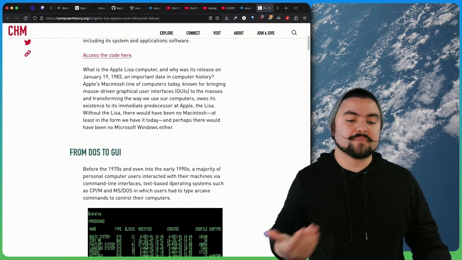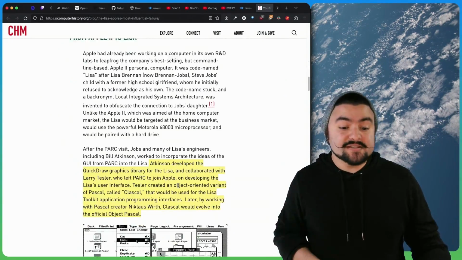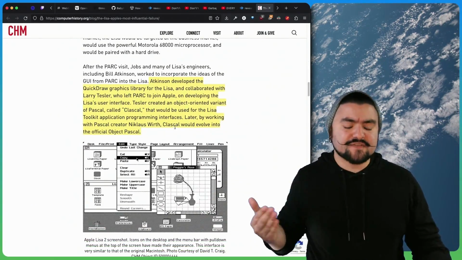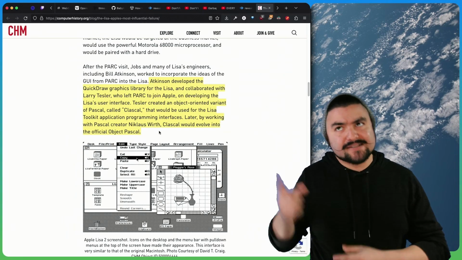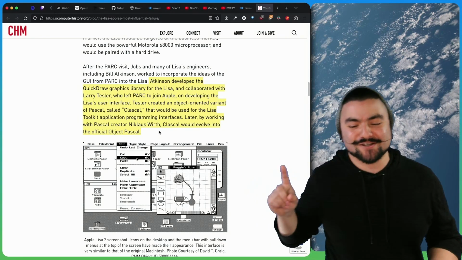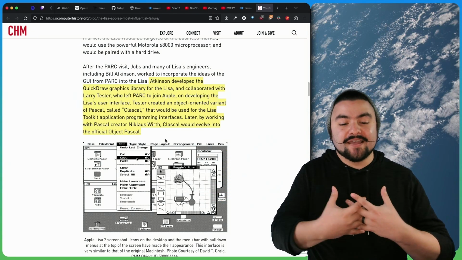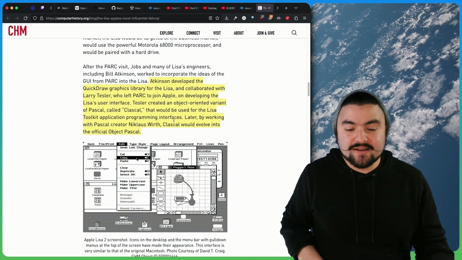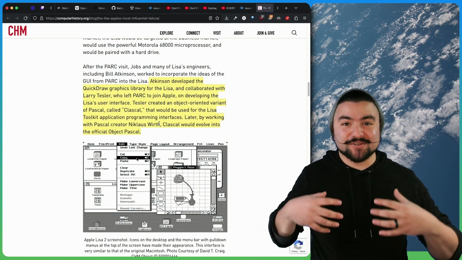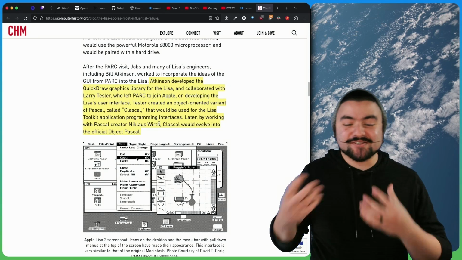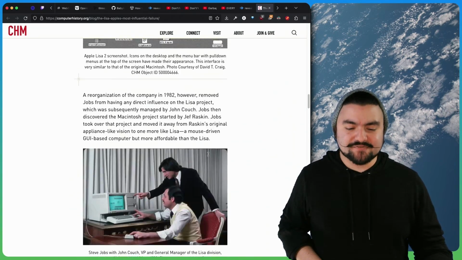A lot of people only remember the Mac as being the first one with a graphical user interface, but the Lisa was. And the story of it is actually fascinating because nothing commercial like this existed before, except for something that did come from Xerox PARC. But they implemented it all themselves, so they had to create a programming language. So they actually created Classical, which is object-oriented Pascal, just to be able to create the user interface and create the software that runs on the operating system and to create the operating system itself, which is fascinating.